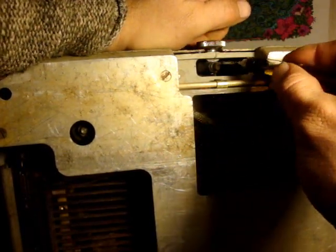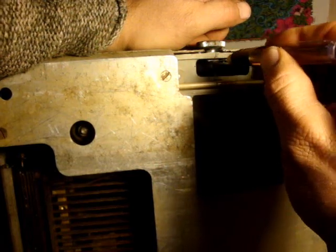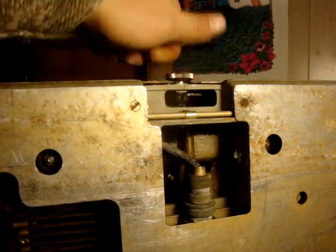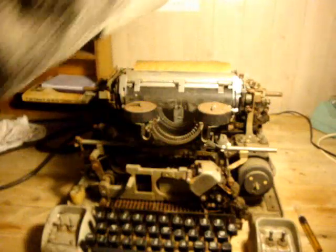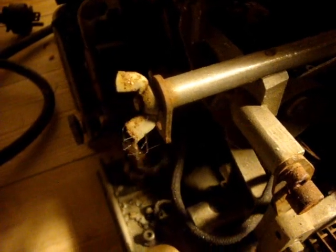I don't know if that's going to help, but we'll give it a shot. I put some oil on and the film ran out, but I notice this is now engaging. And, aww. There's a bug in the machine. He's spinning a web. I'll be darned.